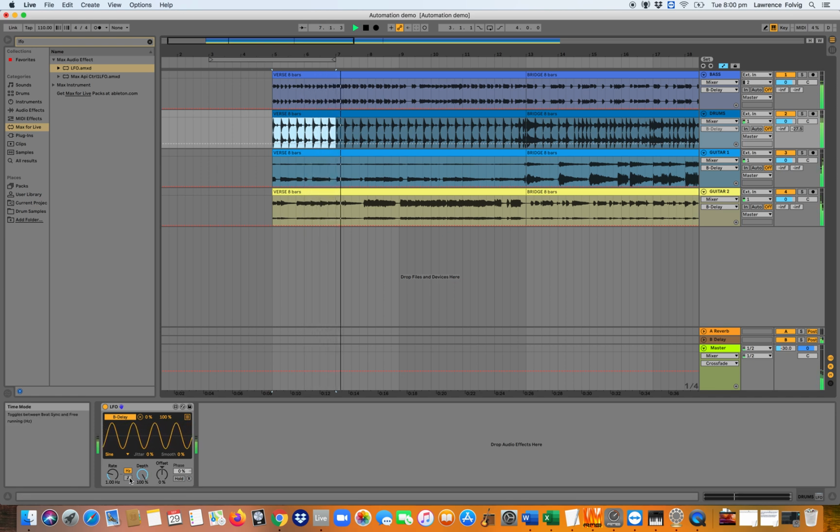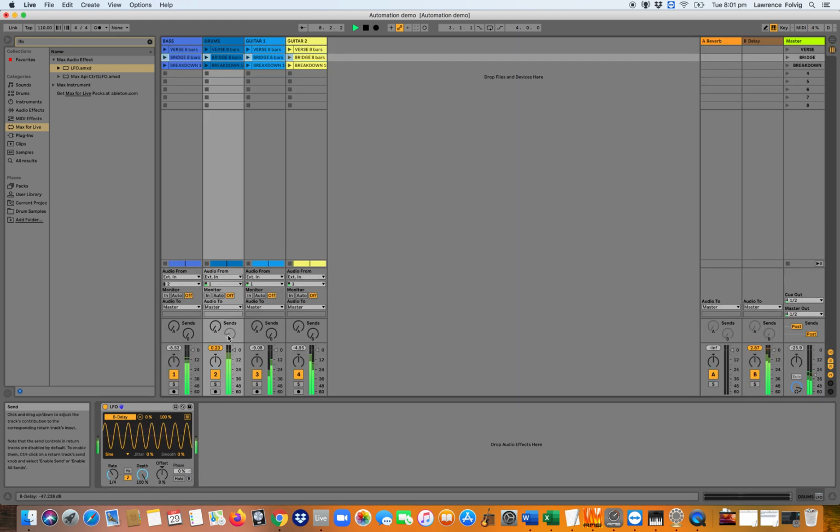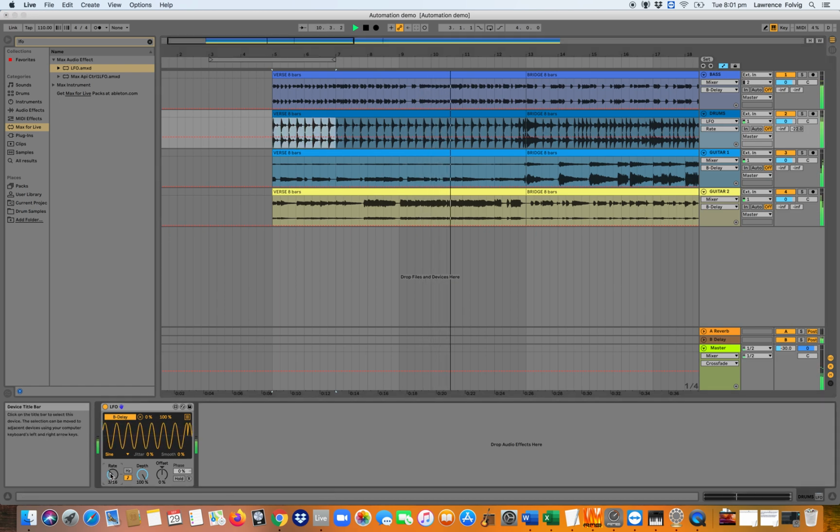Kind of the same as what we had before. I'll do it again, and I want to speed it up. Maybe I want to have it rhythmically set to a specific rhythmic subdivision. So I click the musical note, the time mode down there, and I can take the rate right up to quarter notes. You can see it's moving in time with the music. I could probably go a bit faster.